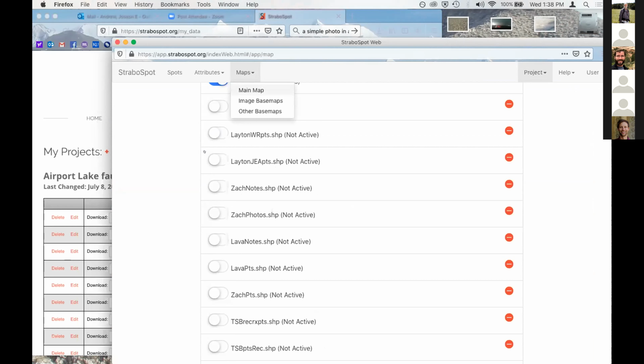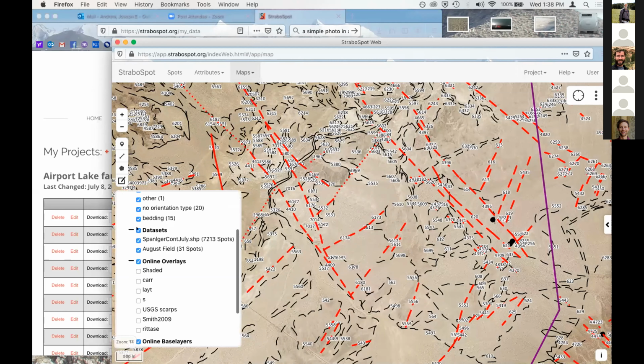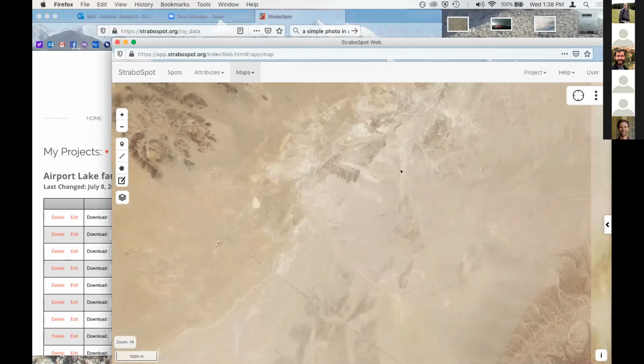And one area is really key, and you can see this is really slowing my computer down. The nice thing about Strabo is you can just turn all these layers off and it doesn't matter. So in this area, we're getting out of the bedrock, and this is more of the Quaternary features.